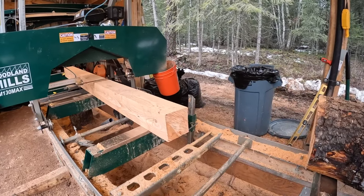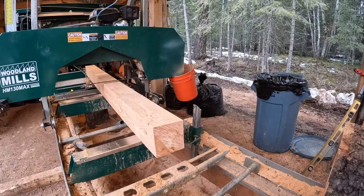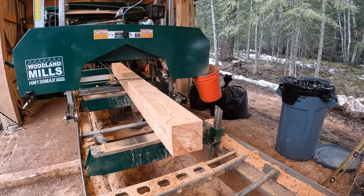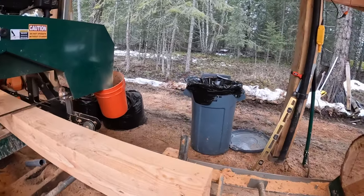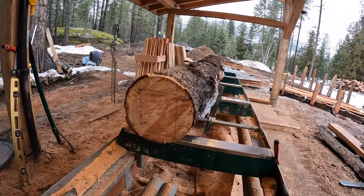Was able to get a 6x6 out of that. It seems like not that big a deal, but still is a nice piece of lumber, 6x6x8 foot. This one here, that's my target right there, is a 6x8.